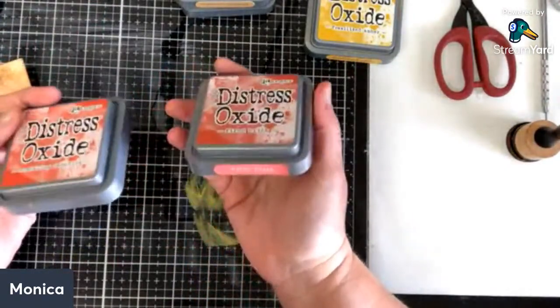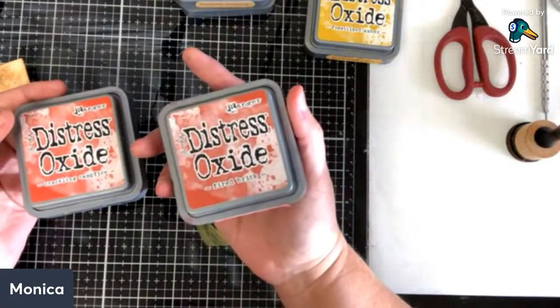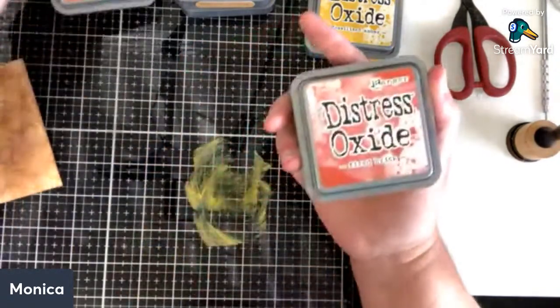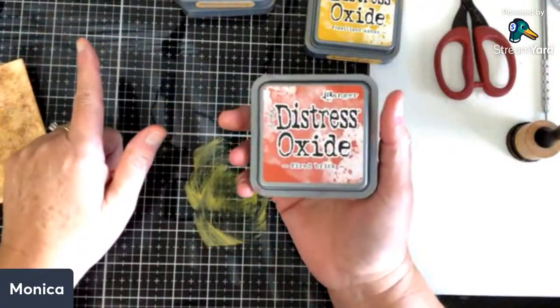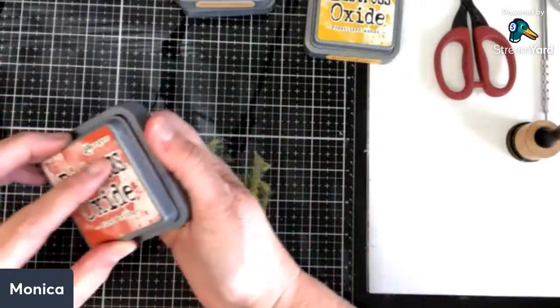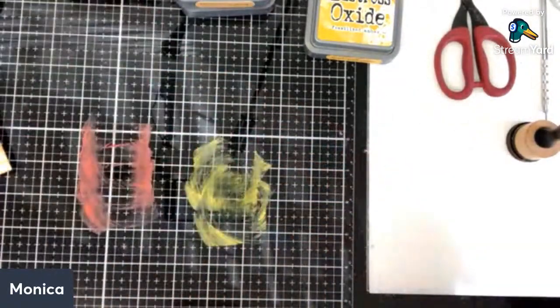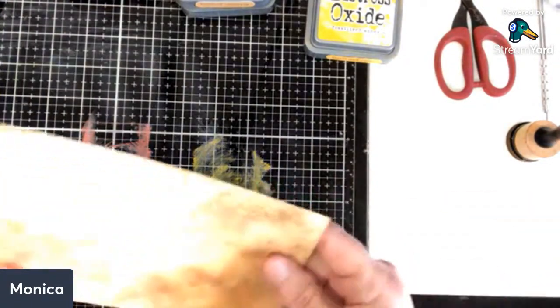I don't remember which one I specifically used in the past. But I'm going to go with the fired brick right now. But I think crackling campfire would probably work as well. In fact, it probably has some orange tones. We'll try both of them. And then, like I said in the beginning, I think the oxides work better because you can layer a little bit better with the oxides.